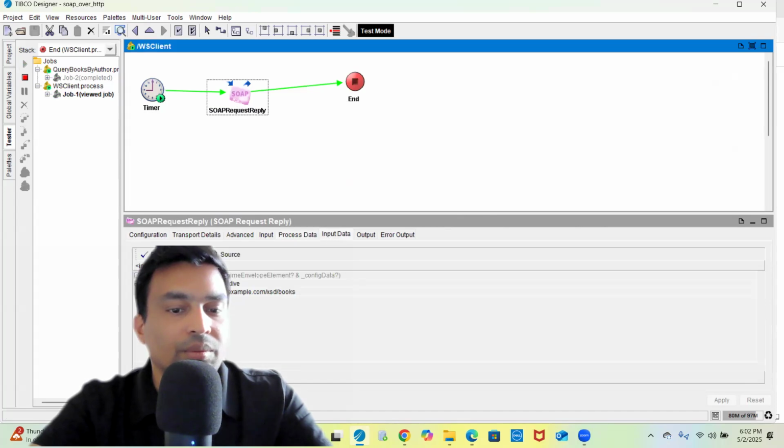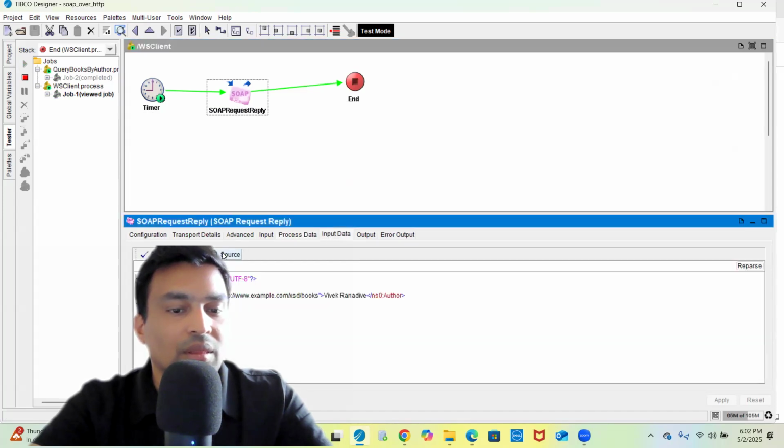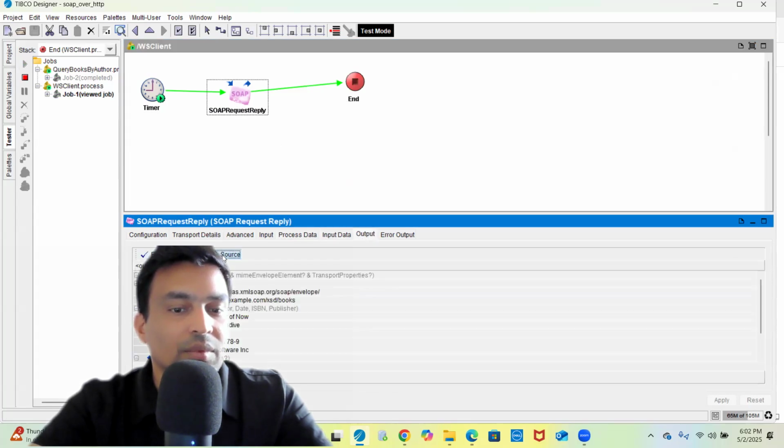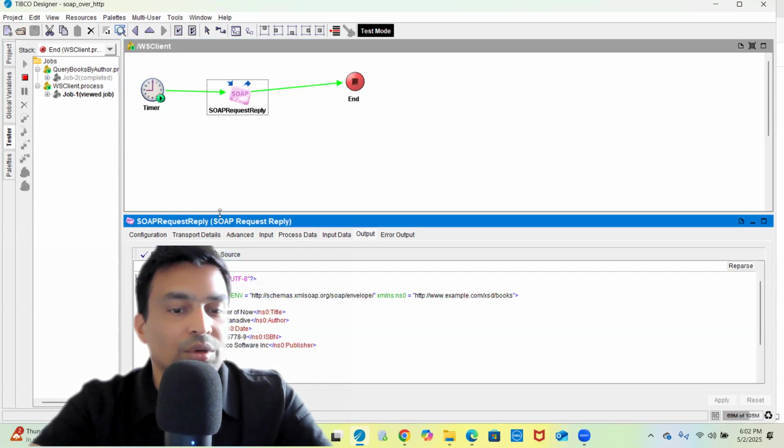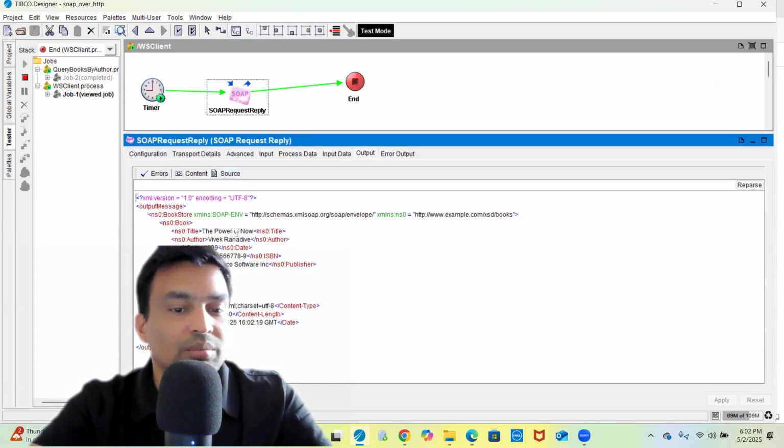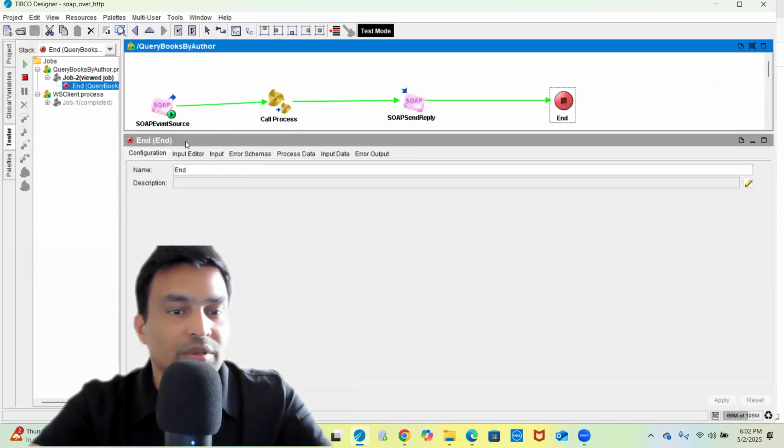Okay, so the input parameter is Vivek Ranadev, and let's see the output. We have got the book names which are written by him, which is The Power of Now, and the publisher is TIBCO Software. And let's go to the main web service process.